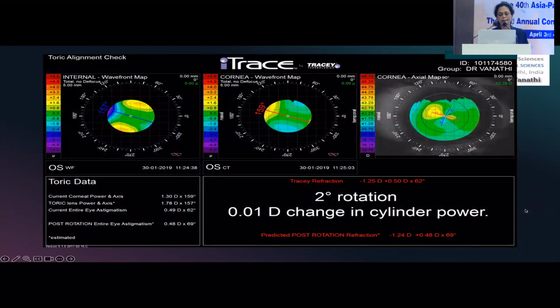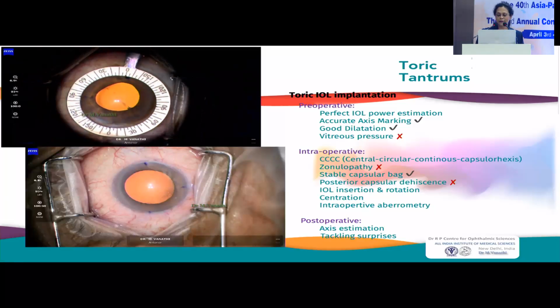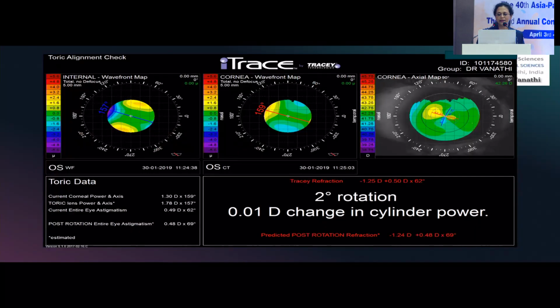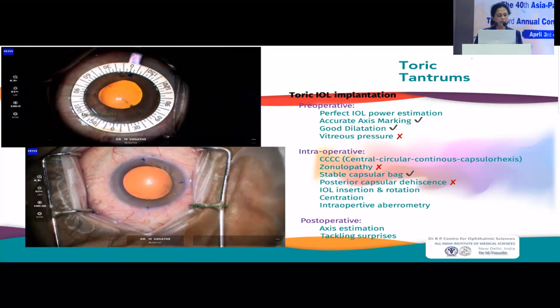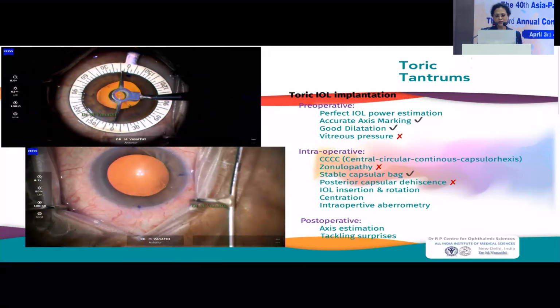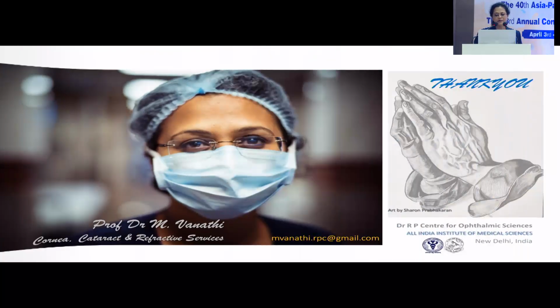So these are all sophisticated ways. These are postoperative estimations using the Eyetrace, which will help you to show how much rotation is there, and if you need to manipulate these rotations, or if you need to go back to rotate the IOLs in the event the placements are erroneous. Yeah, I think I will stop here in the interest of time, and perhaps we can take more during the discussions. Thank you very much.